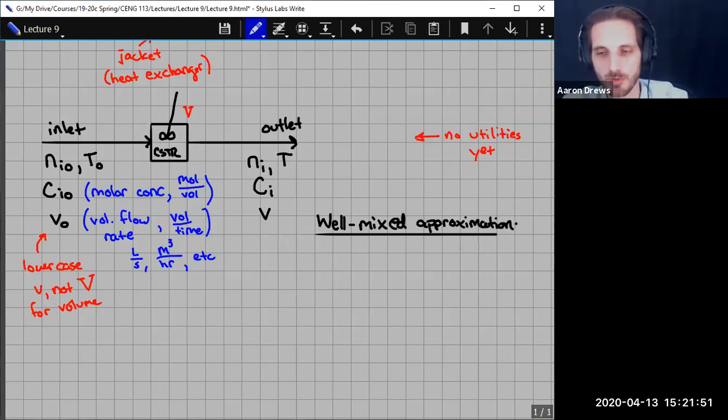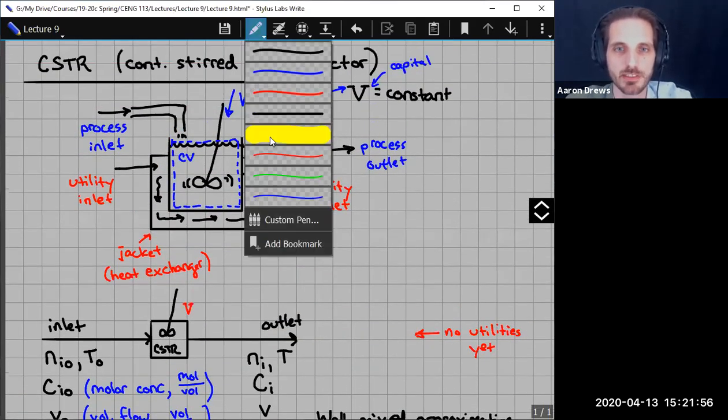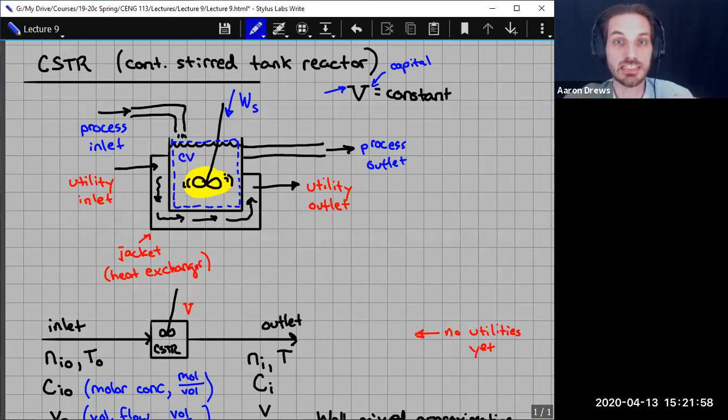So if we scroll up a little bit, the well-mixed approximation can be understood by this mixer that's sitting in here. This mixer is usually providing a lot of agitation. In fact, one of the things that we do when we're trying to design these reactors, if we actually want to build one, or if you ever happen to go out and buy one, is add all sorts of clever little things in there that make the mixing very, very effective. We don't want there to be pockets of this reactor in one place or another where the concentration of the species is different. We want the whole thing to be uniform and reacting uniformly.